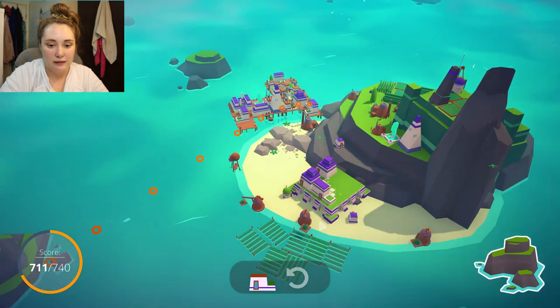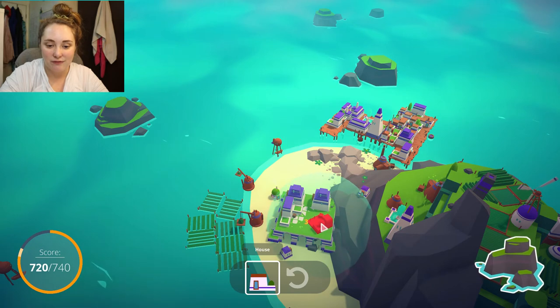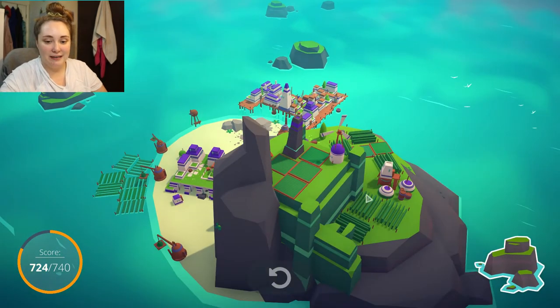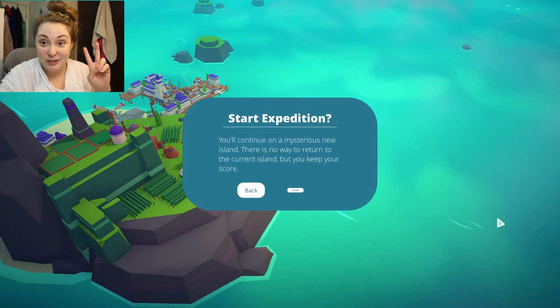And we'll just turn a little bit. I'm actually, other than that one, that first seaweed field, and also trying to plant the hops in the ocean, I think this went quite well. Look at that. Look at that pretty place. Look at it. Yeah. Okay, let's go on to island number 2.